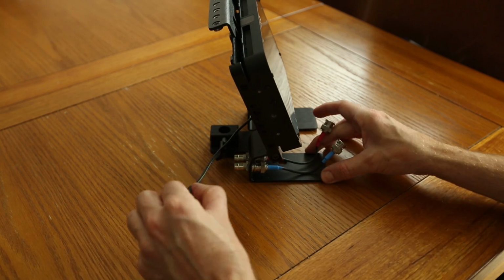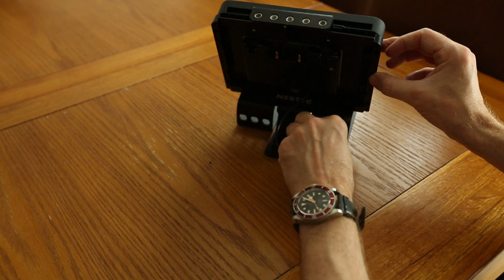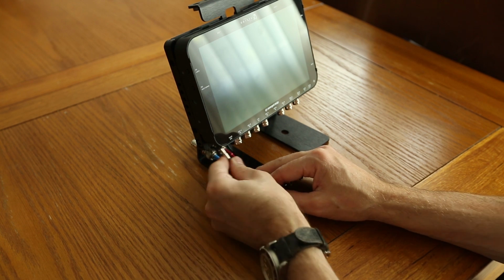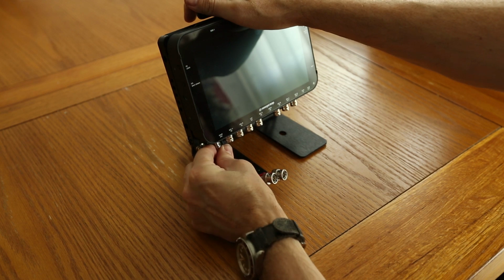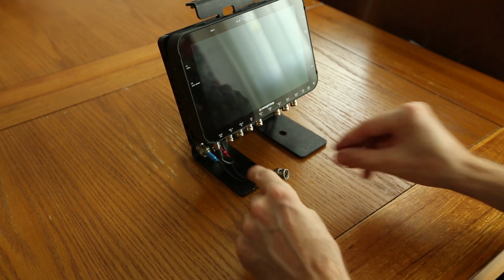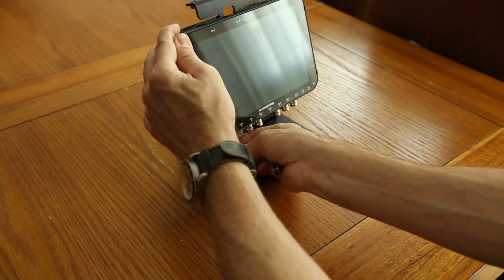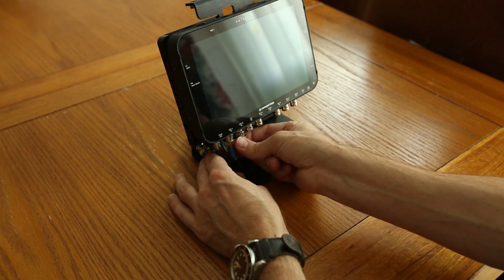So the first thing we're going to do is you have your powering cable, which we're just going to slot underneath here, pull it round, and plug it into the system here. So there we go. It just slips in nice and tightly there. We then have our two BNC cables, with BNC bells, which we just screw into that. 1 and 2.